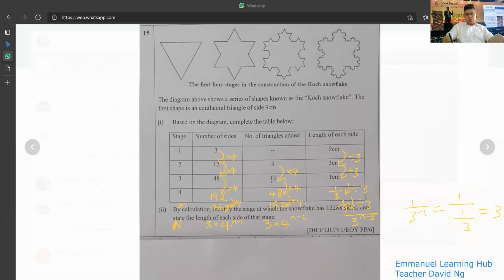How about stage 3 testing? Stage 3, n is 3. 3 minus 3 is 0. 3 to the power 0 is 1. 1 over 1 gives 1. Correct. Stage 3 also passes. How about stage 4? 4 minus 3 is 1. 3 to the power 1 is 3, so 1/3. It works. Stage 5, 5 minus 3 is 2. 3 squared is 9, so 1 over 9. It works. So it passes all the stages. So I can roll out my vaccine to the general public.